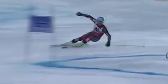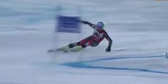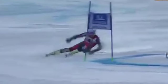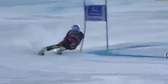Now some of you may think, ooh, he's leaning in. Well, that's inclination. Inclination is a part of modern skiing and modern GS, and that is how we do it. We come in at the top of the turn, move forward and inside. We're going to have inclination. It appears as if we are leaning in, but we actively level out. We have to be level by the panel.